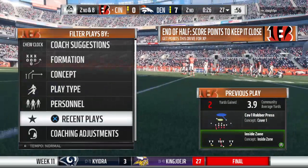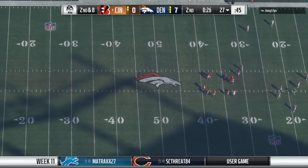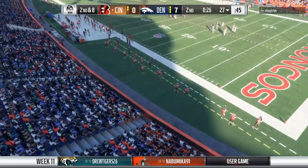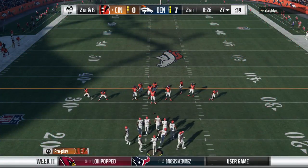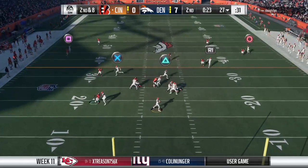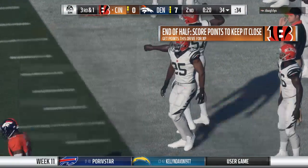And before this second down play, we'll get a whistle, a signal, and a timeout, as they'll stop the clock with 26 seconds to go until halftime. Eight yards to go here on second down. Dalton here from the gun. He drops it off for Bernard. And he gets this up to the 34 out of bounds there. It'll be a gain of 8 yards, and that'll make it 3rd and 1.